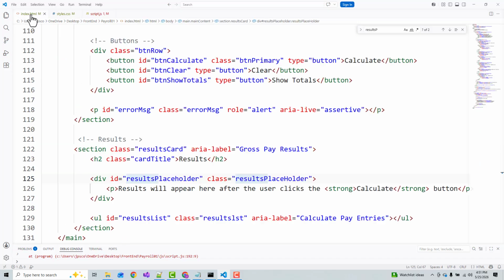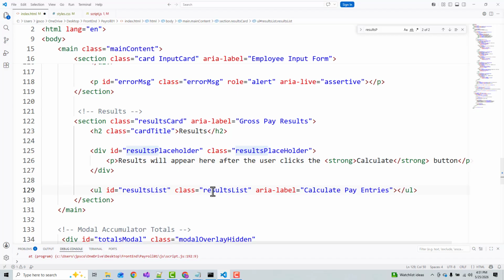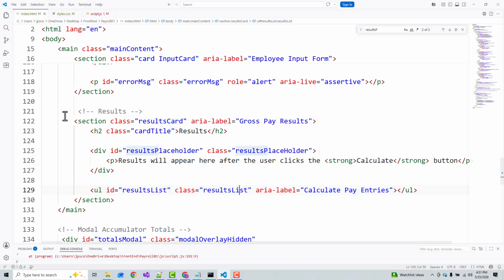I think I did that with the results list too. In fact, I think what I'm going to do is anywhere I give the same name for the class and the ID, I don't think I use that, so I'm going to get rid of it.